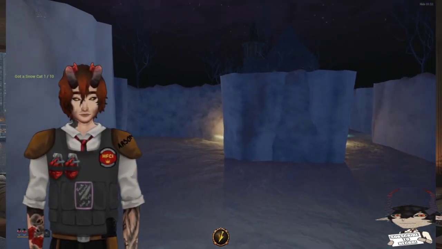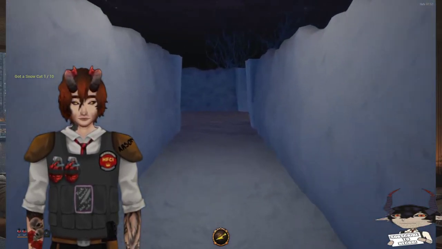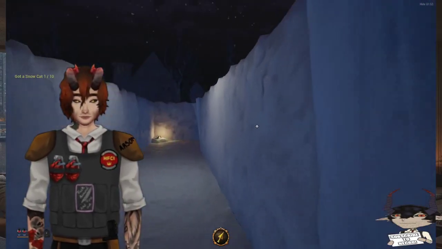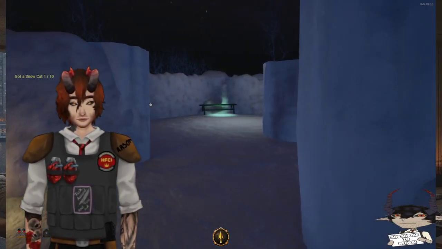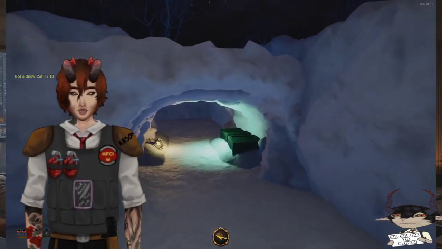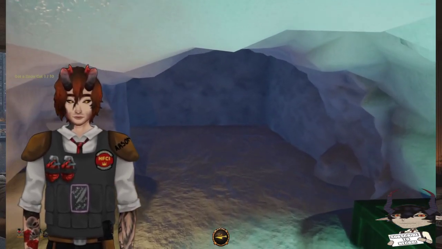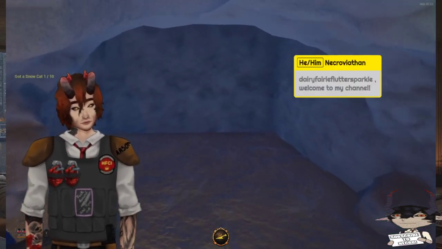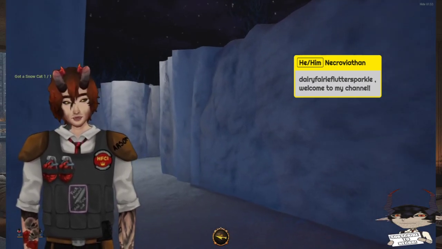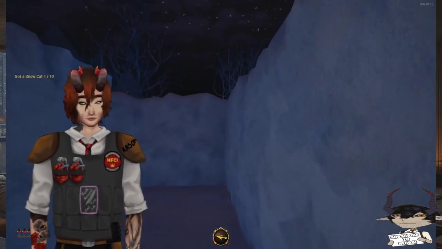I don't like how I slide on the snow. Oh, actually, there are things. She's exactly where I need to go, isn't she? I knew it. Okay, she's turning. Dairy Fairy Flutter Sparkle? Interesting. That's an interesting name. Welcome.